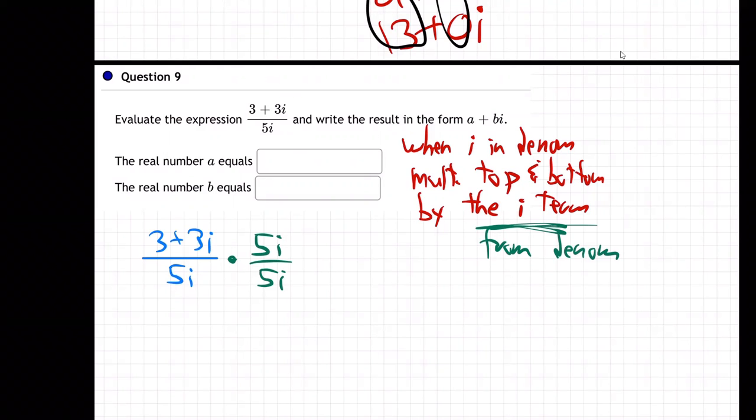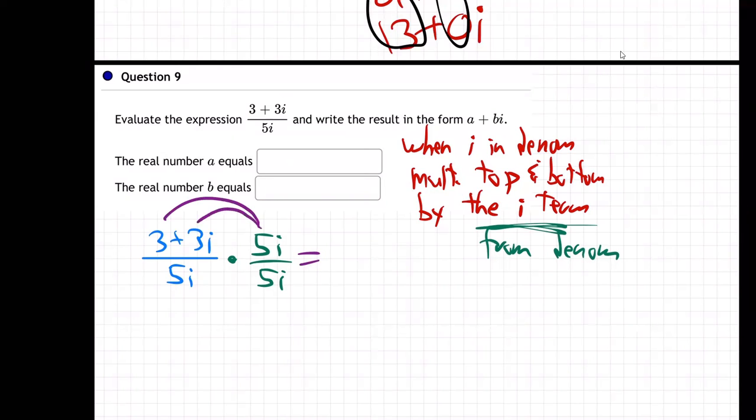Now, you remember, whenever we mess with a fraction, we have to do the same thing to the top that we do to the bottom so that we don't change the real value of the fraction, right? So we're always doing that. Making it look different without being different. So I'm doing top and bottom. All right. And so what do I get then?